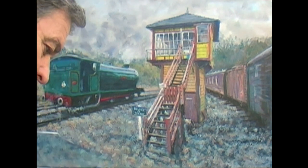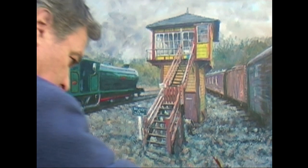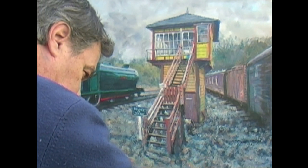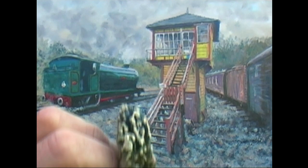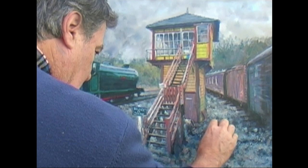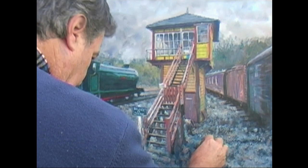Take some chrome yellow and white. Maybe a little touch of red. A bit of purple in a minute as well. There we go. Now let's try a little bit of that onto it. And hopefully we'll have a nice texture on the sponge, as you can see there. And if we're lucky, we'll be able to start placing some of that texture into here. Get this gravelly look.